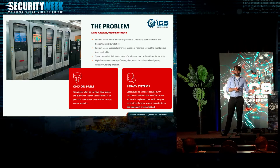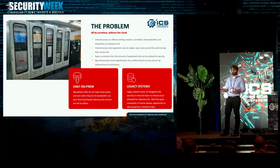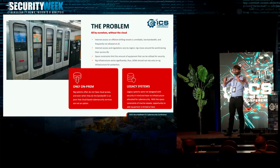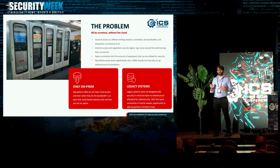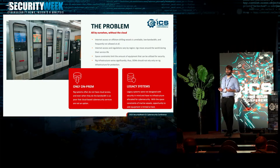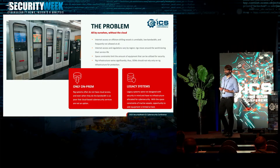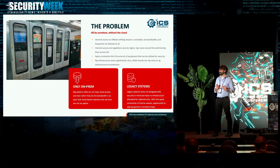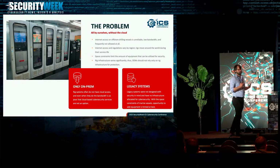Some have more sophisticated infrastructure. Others are earlier in their cybersecurity journey and don't have that kind of infrastructure in place. So, in many cases, the rig infrastructure may be mixing IT systems with other OT systems. You don't know what the environment is there, and it varies from one rig to the next. So for us to have a standardized solution, we have to make sure that we're protecting ourselves. So that's a key piece of this. So we need to have some kind of infrastructure ourselves. Now, you might ask, why can't you use cloud services, right?